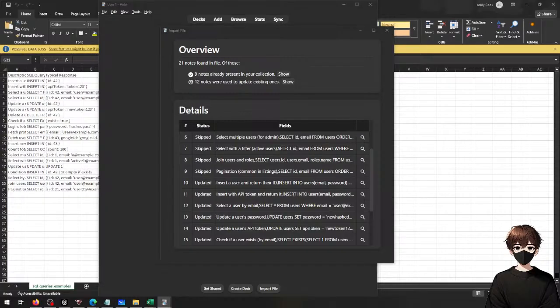Okay, so it does exist. But why is it not in the SQL basics? That's my question. Nine already found. Oh, suddenly it says it is there. It's very weird.